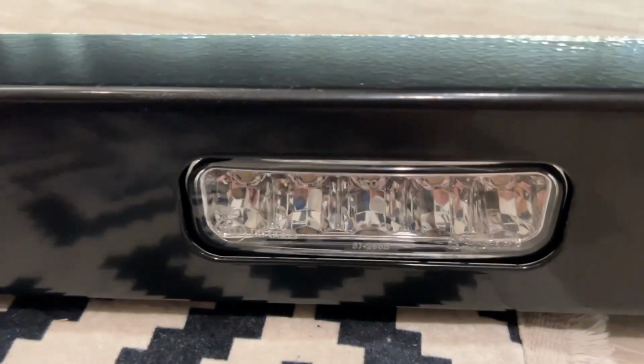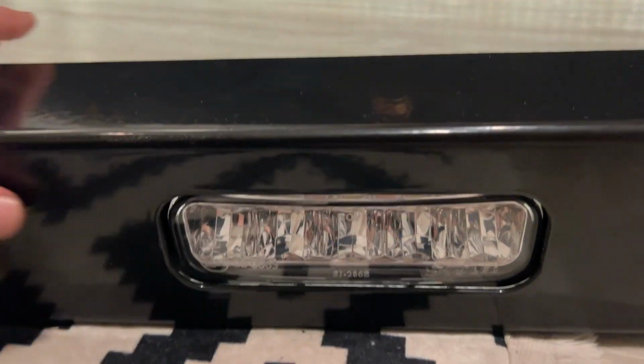So if you look, that is pretty good actually. I'm quite happy with that. But it probably needs a little bit of adjustment just to get the height right. But it doesn't really stick out. It's just perfectly flush almost.